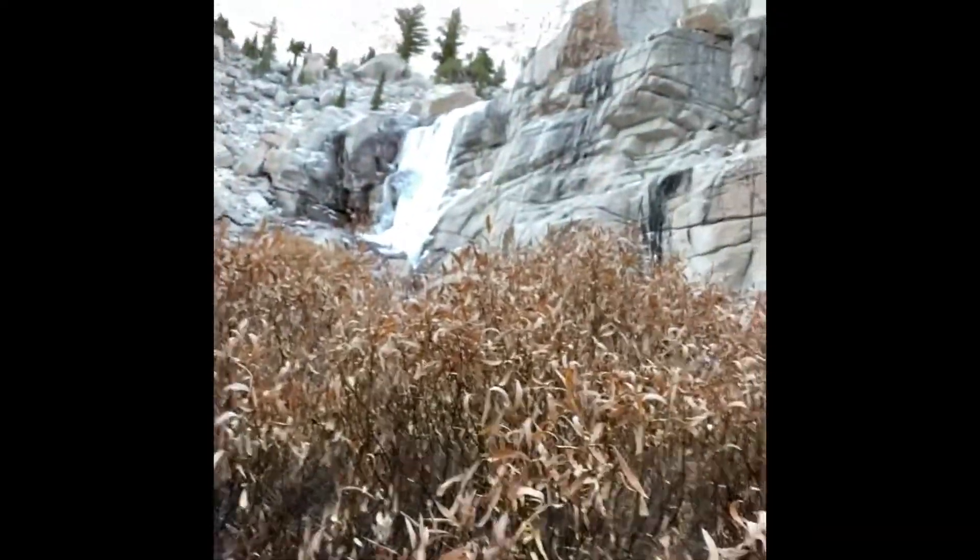Cousins, it's Rusty. I'm on the trail to hike up to Mount Whitney, and I'm about to do a number two in a bag. You have to pack everything out of here, including your refuse, so I got a bag. But look at the view, folks — look at that frozen waterfall and how beautiful it is. I just hope nobody sees me. It's been beautiful so far. Wish me luck.